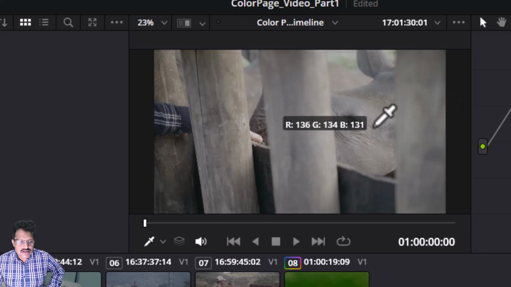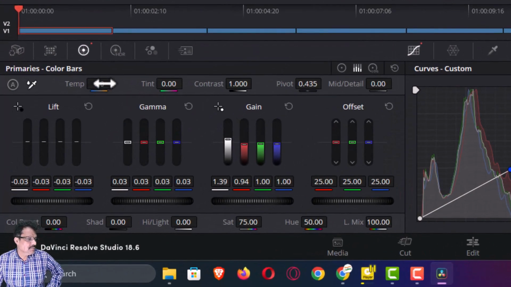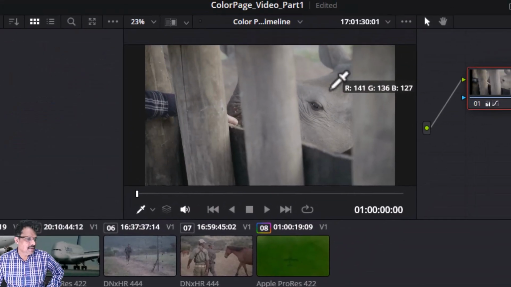So, in this image, what we did first, we adjusted lift and gain to adjust this scope, and after this adjustment we then increased the saturation and we actually did the color balance. So, instead of randomly adjusting using the temperature, we used this color picker, and using this gain we were able to achieve uniform lighting.